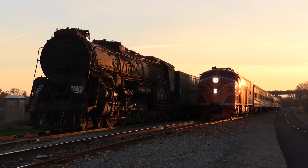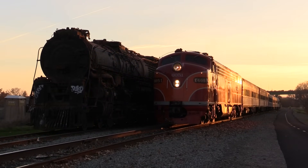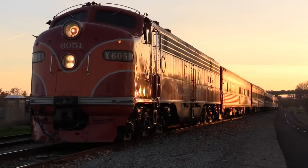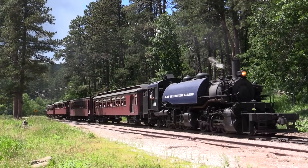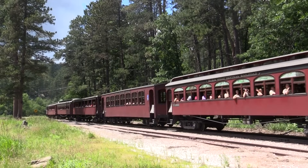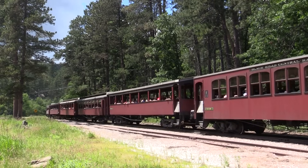They pulled passengers and freight up to the very end. By the late 1950s, the steam era had drawn to a close. The railroads of the United States had completely dieselized, as it was termed. Some small operations survived running steam locomotives for tourist trains on privately owned railroads and museums, but it looked as though steam locomotives would never return to the mainlines of the United States.